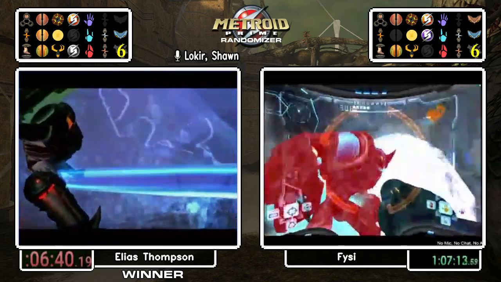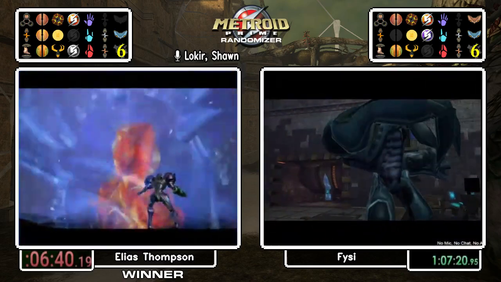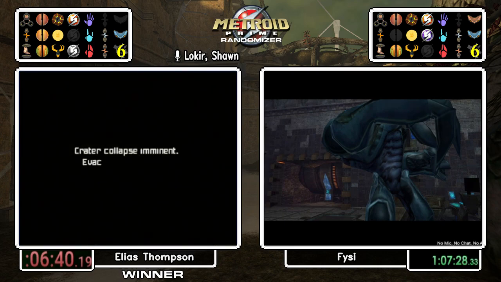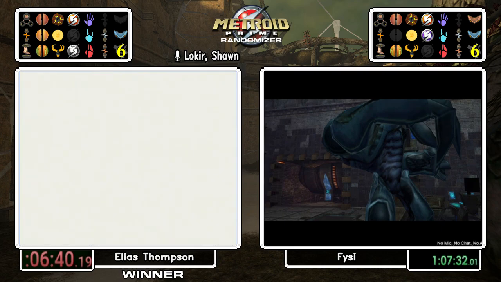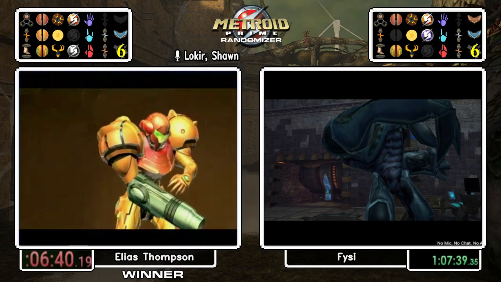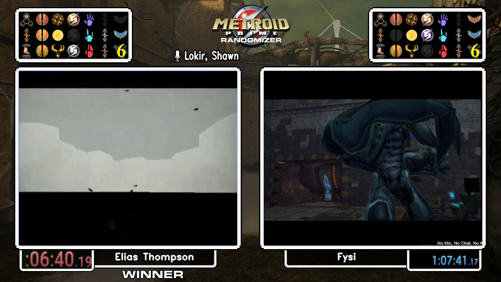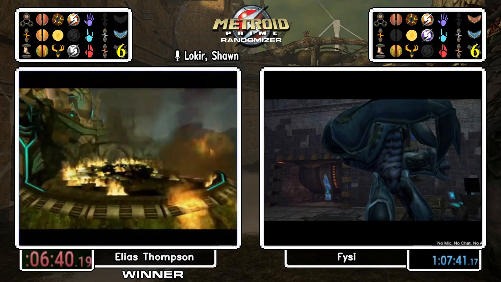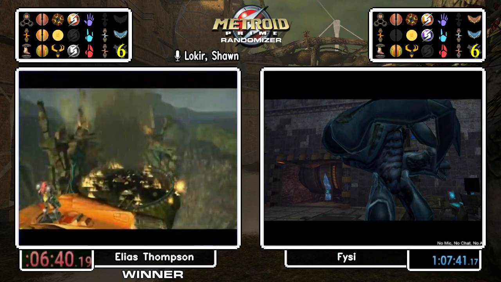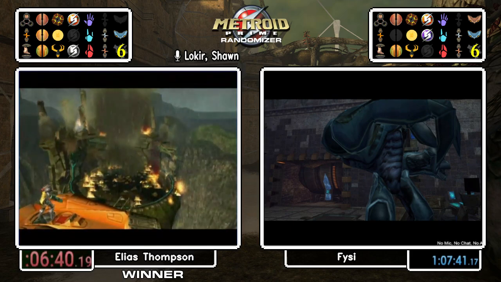Okay, so Elias should have gotten an invite, so he can join us if he wants. Oh. Did something happen? We should be getting our racers in shortly, but yeah, it looks like Fysi's game crashed. Yeah, I think Fysi crashed. Oh, that's better though. Better to crash than to go on with a futile attempt. It would be useless to continue.